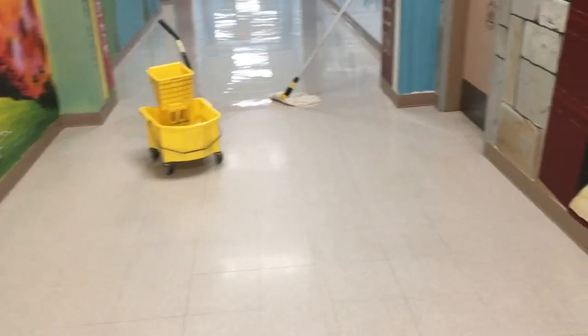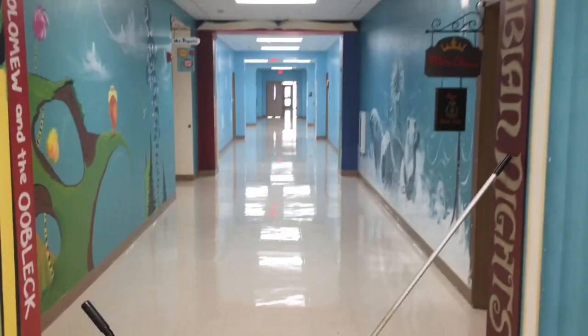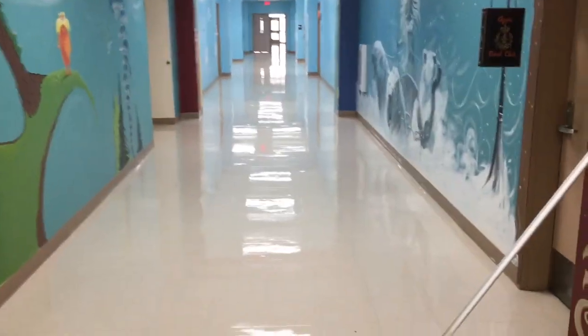What I will do next time, because I have an exit at the other end of the building down there that I can get out of, since this doorway was my ending point, I'll let it be my starting point. And I'll have more wax on my mop. Then I will mop this way to about halfway, and I'll flip my mop when I get about halfway.